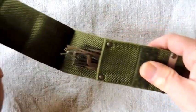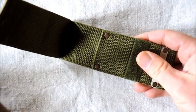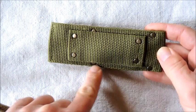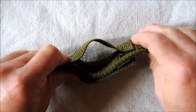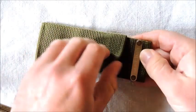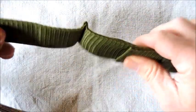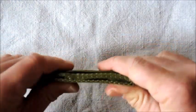So this is the Ghost Pro tactical entry set. Let's have a look at the case first. The stitching looks very nice. It's riveted on the edges. It's got a nice wide belt loop. Mad Bob logo on the front. Nice velcro fastening. You can get some nice flat tools in there. General quality looks very nice — I think that will last a while.